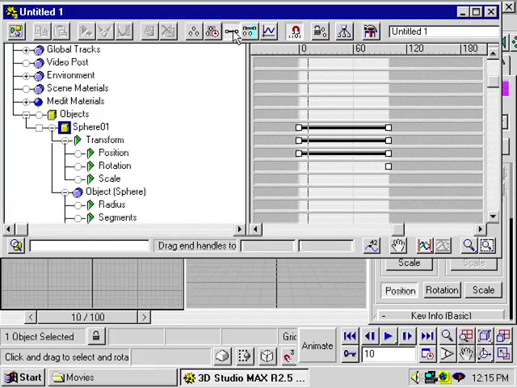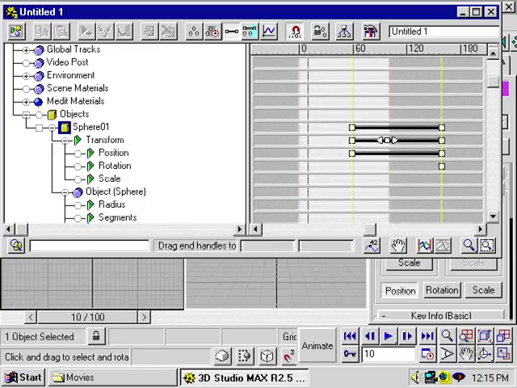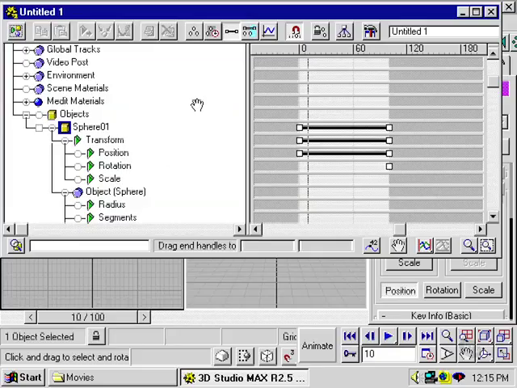When you select the Edit Ranges button, it sets the track view to Edit Ranges mode. And when you're in this mode, you can quickly slide or move groups of keys, and individual keys are not shown. So you're actually just working with the ranges. So you can see I can quickly move the ranges back and forth, and I don't have to deal with any keys. When you're in Edit Keys mode, you see everything.